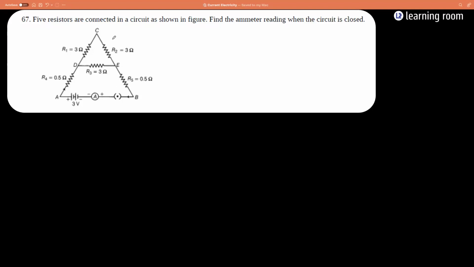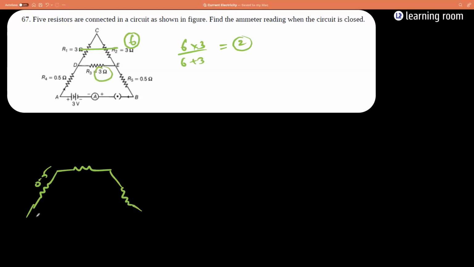So whenever you start solving, you need to first identify the battery, start exactly from the opposite end. Now what you did is right. So R1 and R2 in series, it is going to be 6. So the 6 and 3 are in parallel. So how much will it be? 6 into 3 divided by 6 plus 3, which is going to be 2. Now you will have 0.5, 2 and 0.5, which is connected across a 3-volt battery. So current is 1. So I will be equal to 1 ampere. That's it. I hope you could understand.